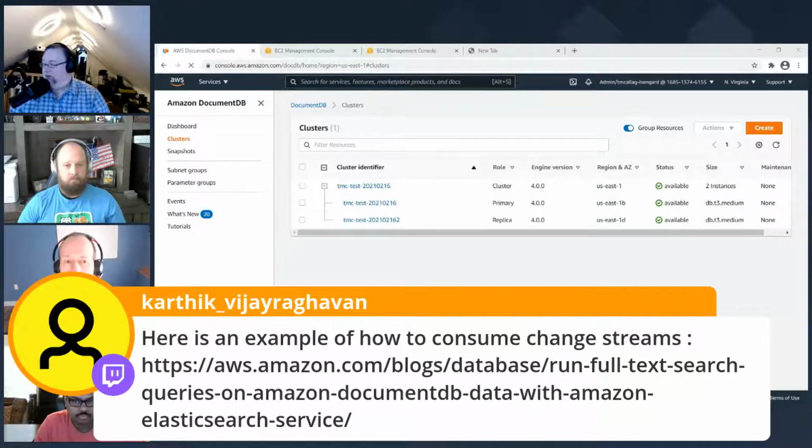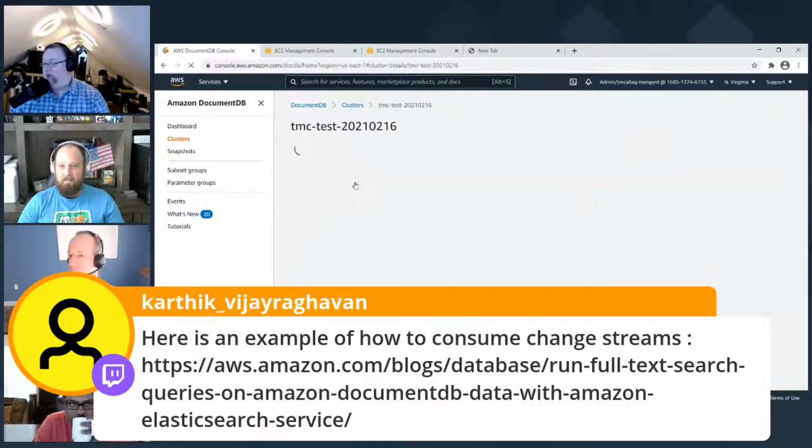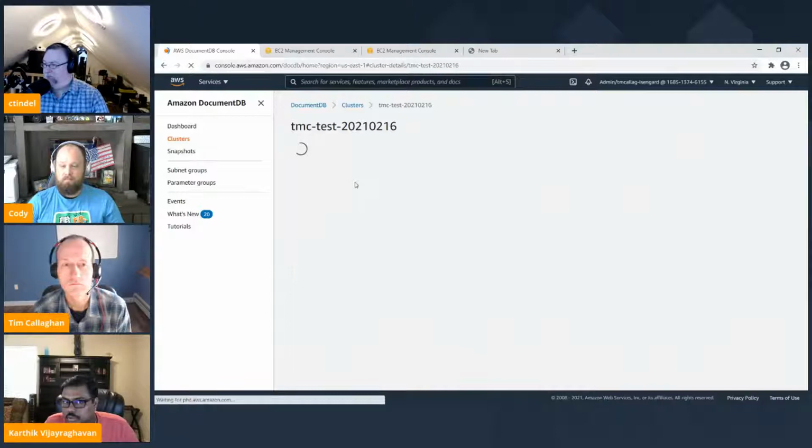We actually demoed this exact use case on episode 1 of this Twitch show. So if you go to our YouTube channel and look up episode 1, you can see where we walk through what the code looks like for processing the change stream in Python, and how to run that and integrate it with Elasticsearch. All right, I think Tim's ready to go here. Let's give it back to Tim.